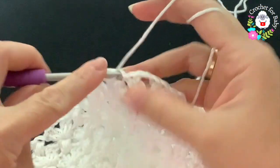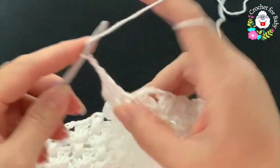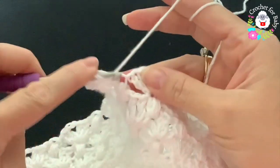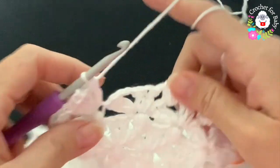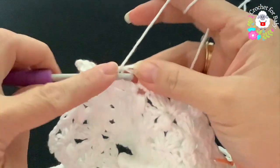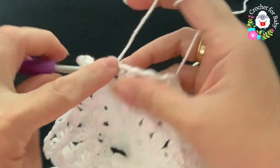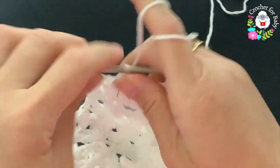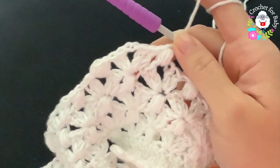Now this part here is the same, you just continue with the pattern. The only difference is that now we're using a bigger hook size. And this is going to add volume to the skirt, since this stitch pattern here is kind of hard to make increases. So this is how I do it whenever I work anything with this pattern. And it all works out at the end. So continue like this all around. I'll meet you here at the end of this fourth row to show you what we need to do next.